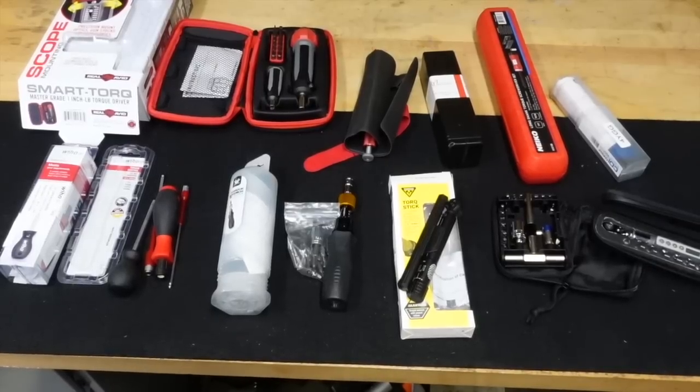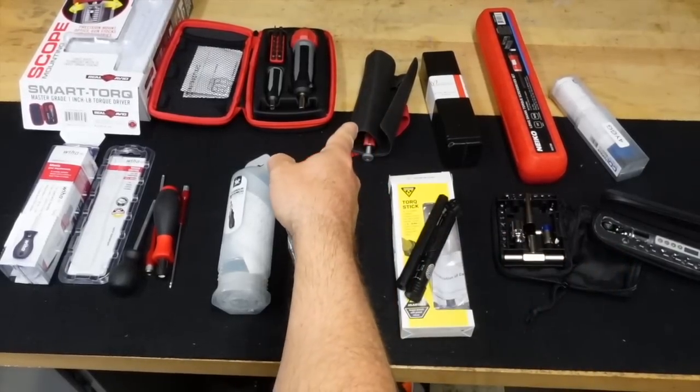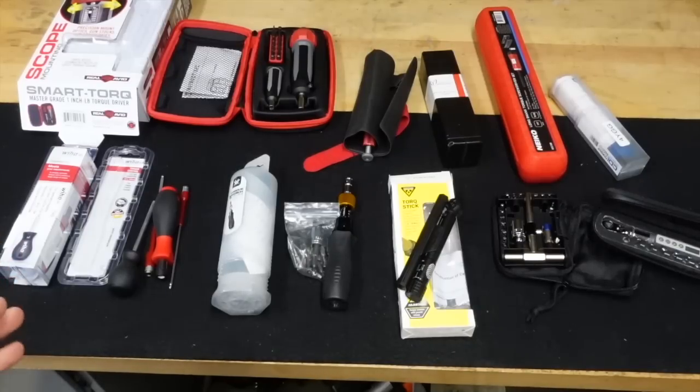You've probably seen my other video where I used Fix-It Sticks, the torque stick, my digital, and my Effetto Mariposa. That was a good start but I was clearly missing out on a bunch of other torque wrenches and torque screwdrivers. There were some great suggestions in the comments, so I went out and bought them all — nine different torque wrenches or torque screwdrivers. I'll go through a quick synopsis of what I liked and didn't like about each one. I'm not assembling the space station — I'm looking to repeatedly set my action screws, scope rings, and a few other things.